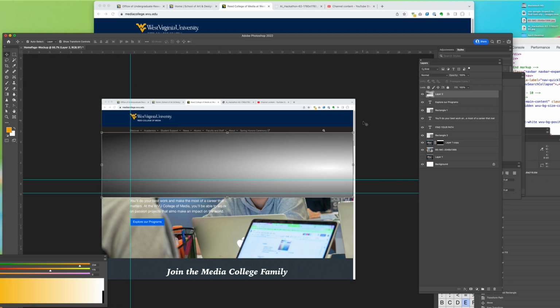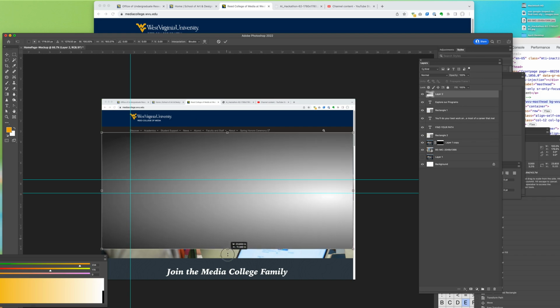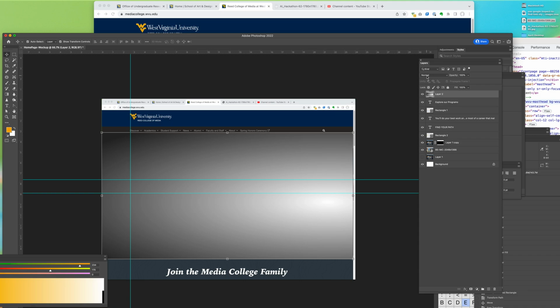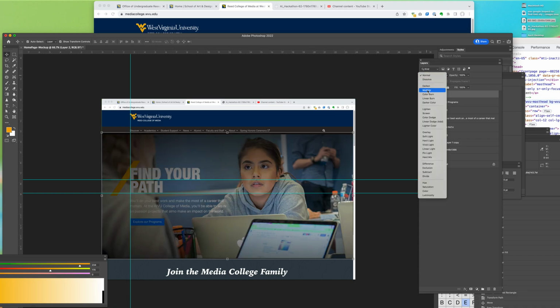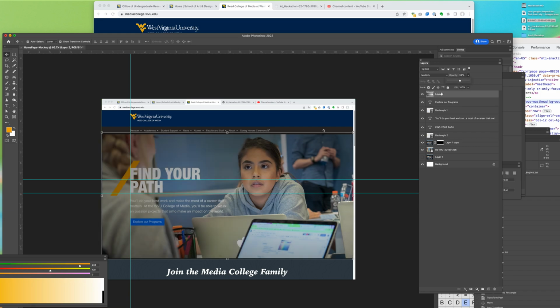I can click its corner, that's going to let it get the transform controls, unclick constrained ratio because I want to stretch it down to fit over my picture. Then I'm going to change the layer blend to multiply and bring down the opacity some. And we're going to want to drag this layer to just right above the picture, right? Because we want the text to be white on top. And maybe I'll bring the opacity down a little bit again.